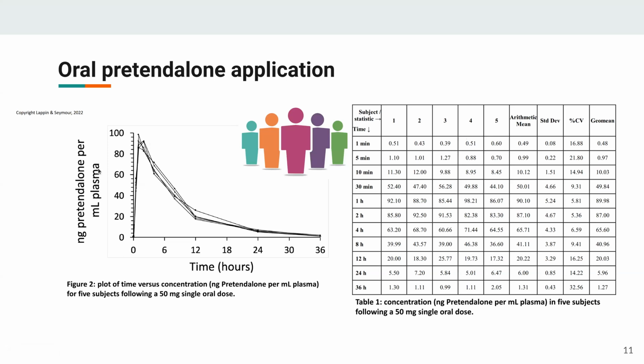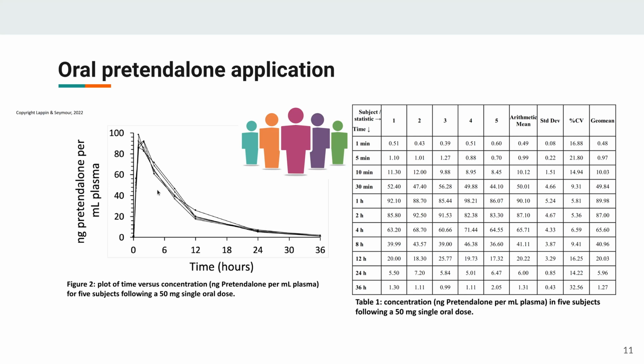Okay, this is how the data looks. Certain things which we can observe: I would say the first thing is that the intra-individual variability of this pretenderlone example is very low. This means really that all the curves look the same. You almost don't have any errors between the different subjects. It's a good thing, but often this is very drug dependent, whether you have a large variability or not. But in this case, the differences are very low, and so everybody is very close to the mean curve over time.